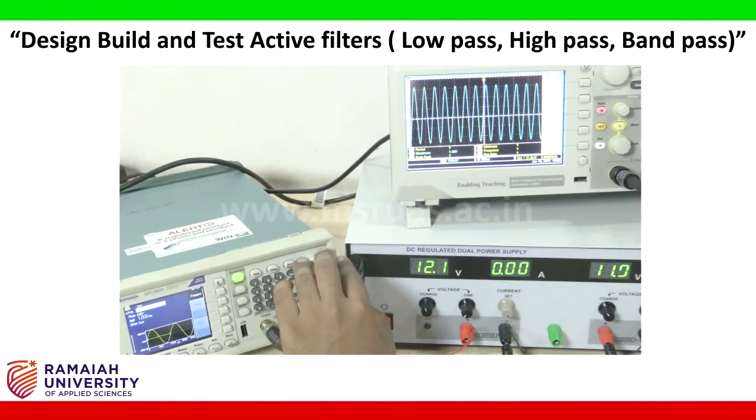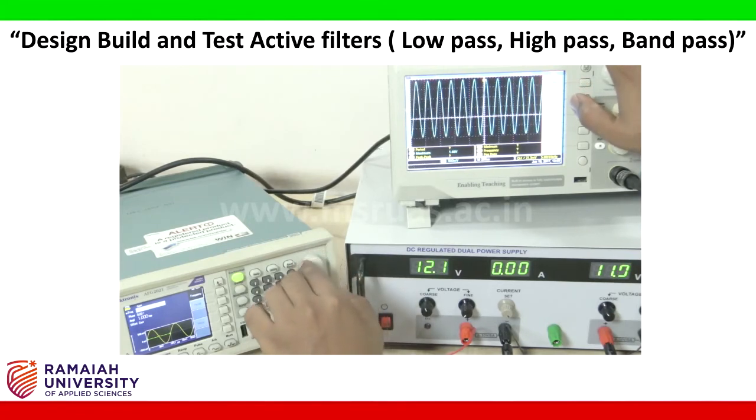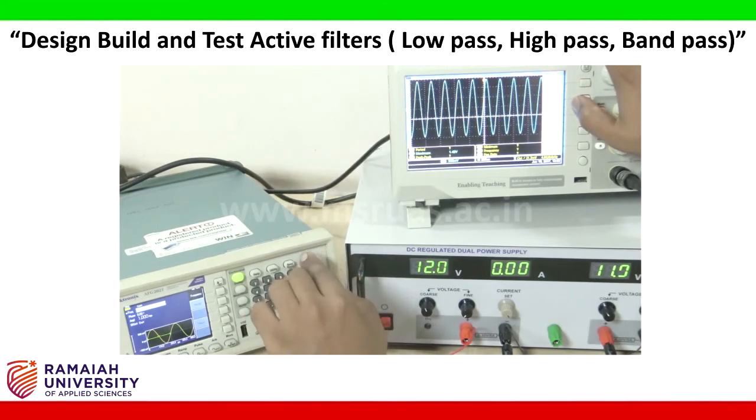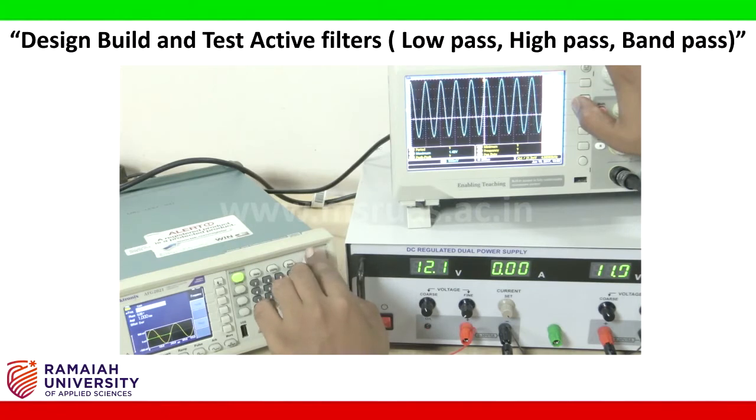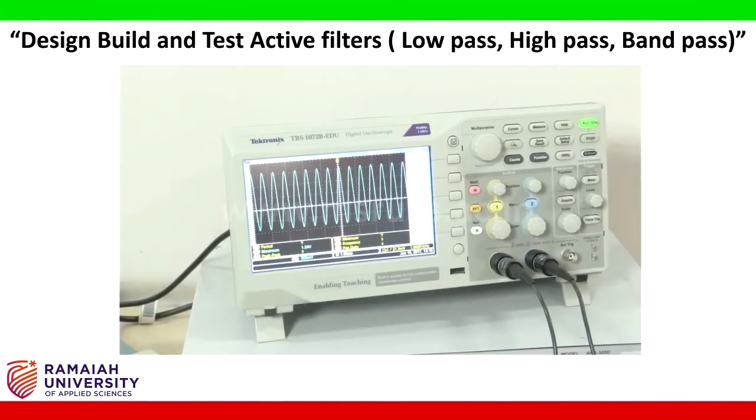Now it starts to increase to some other voltages. Now it will be raised to 6 volt peak to peak after 5.8. So we don't go to that much of design. We are using only a 1 kilohertz frequency circuit design. So in that, the critical frequency of this high pass filter is 1.5 kilohertz. This completes the experiment of high pass filter design for a frequency of 1 kilohertz.